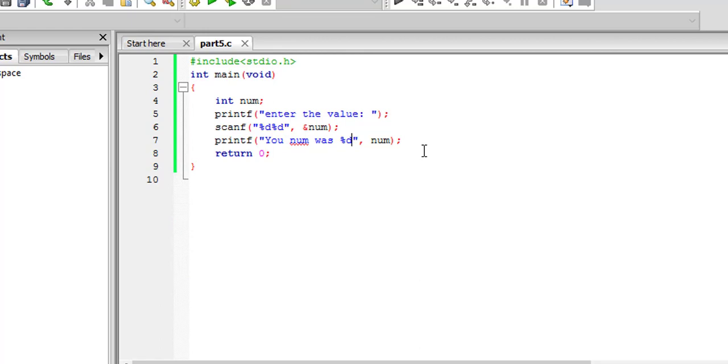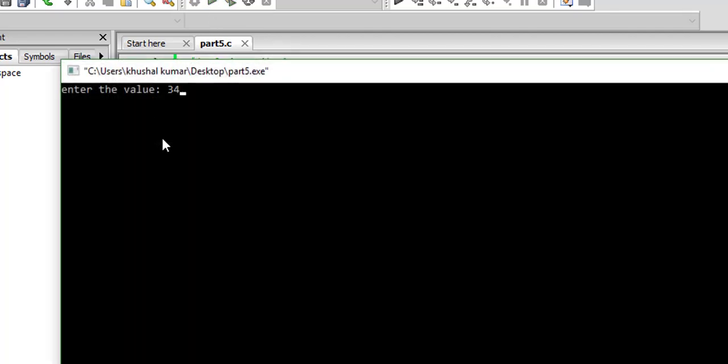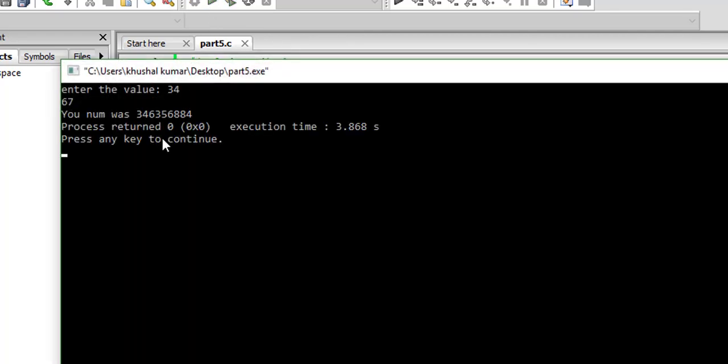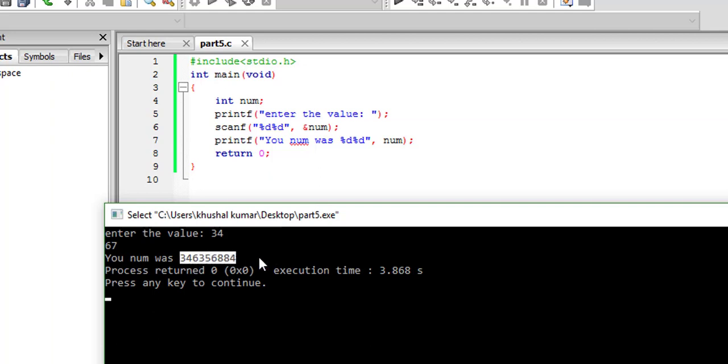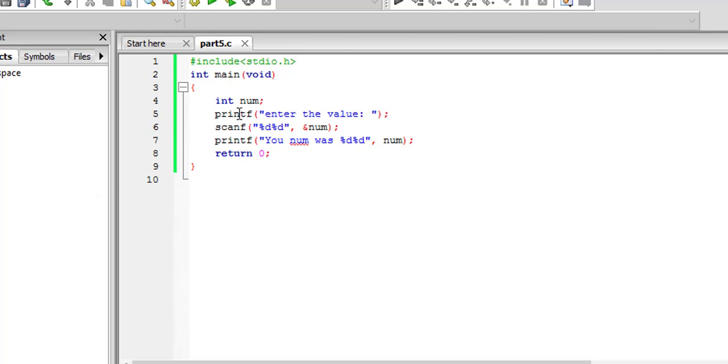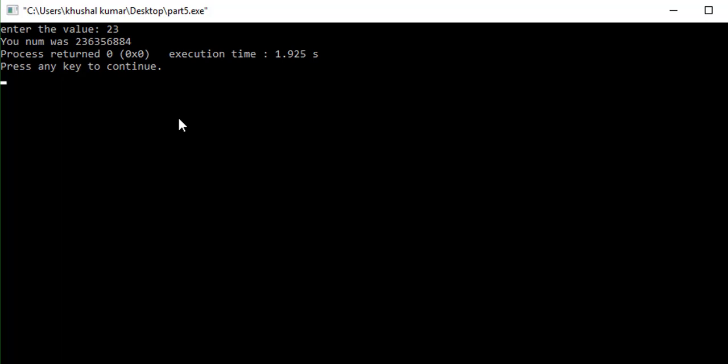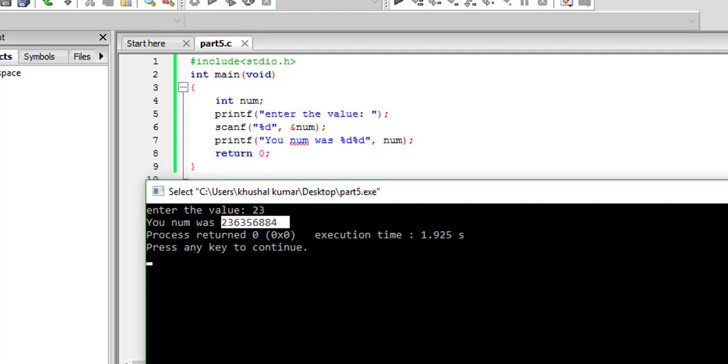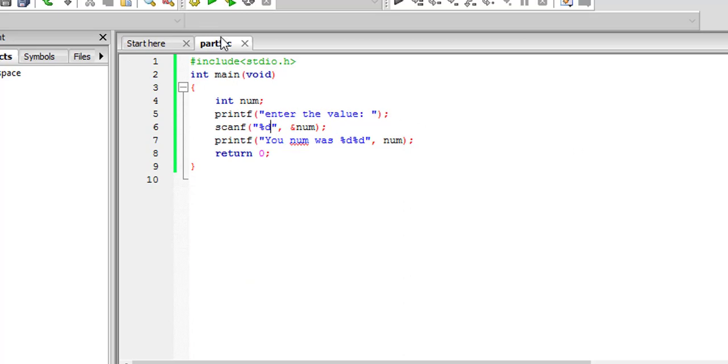But if you write one extra format specifier here and run it, you will get something like this, which is not what we have entered. We wanted 34 to come out, but it didn't. If you remove this also and now run it, put 23 here, you're getting the wrong output. So that's one thing you should be careful about.